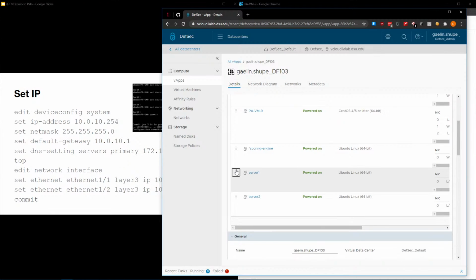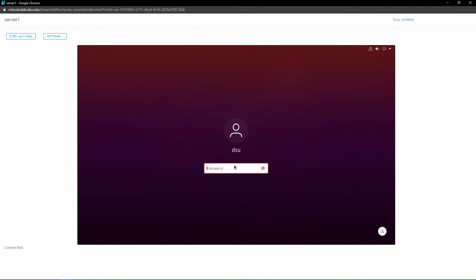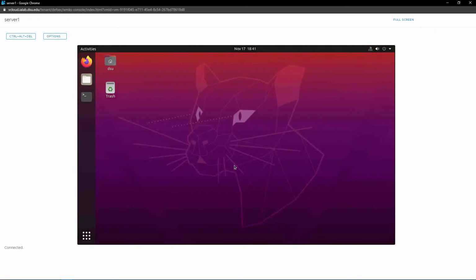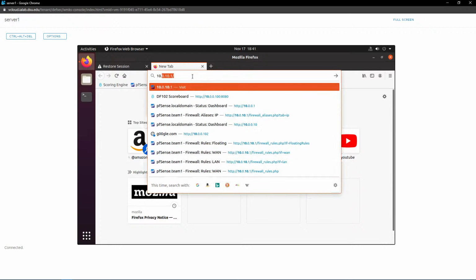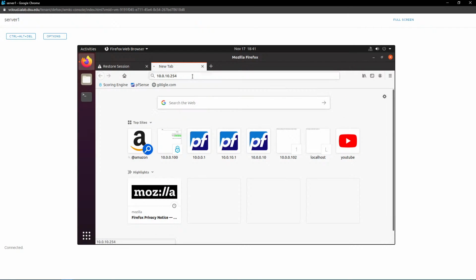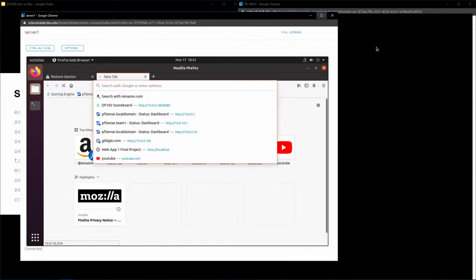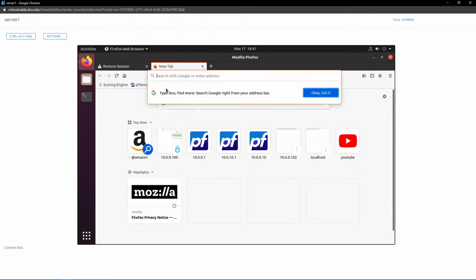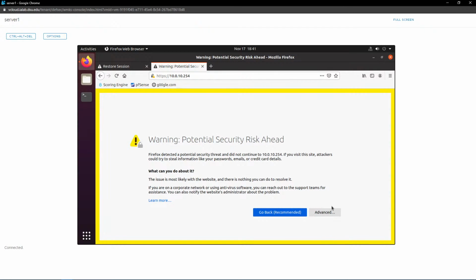assuming that I actually did that right and didn't spell anything wrong, then we should be able to hop onto this other box, server 1, it's DSU password 1 bang. And if we open up the web browser here, you should be able to connect to 10.0.10.254, which was the IP address I set for the management interface. Uh-oh, I might have broke this. There we go. I was doing it on HTTP. It has to be HTTPS because it's secure. There we go. Look at that.